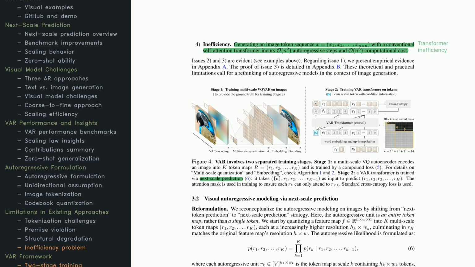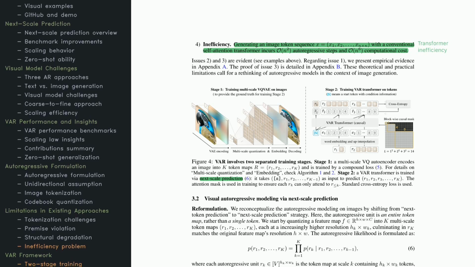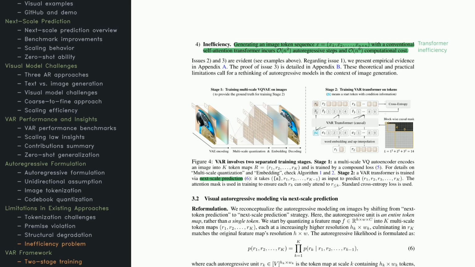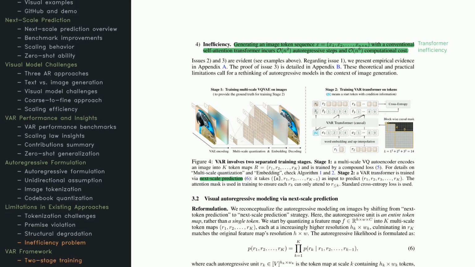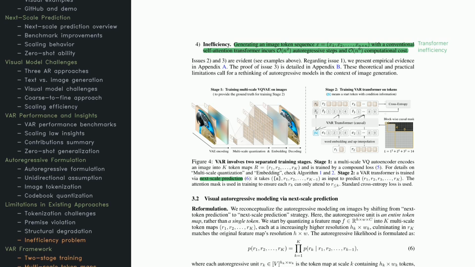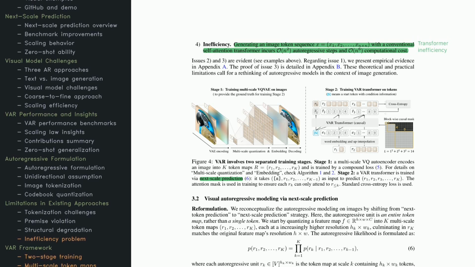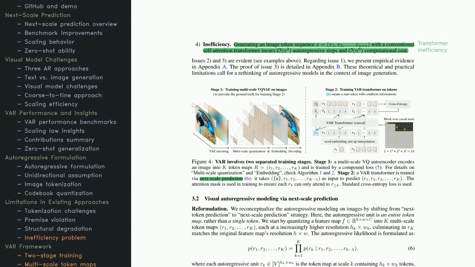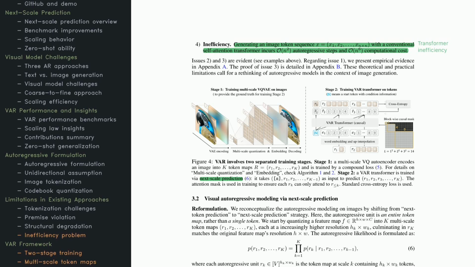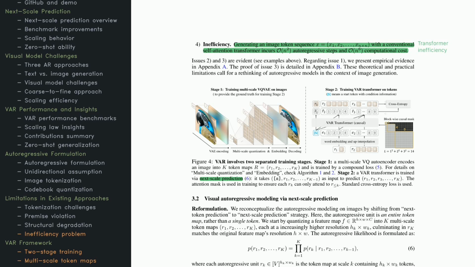This creates a set of token maps, from coarse, low-resolution maps to fine, high-resolution ones. In stage 2, a transformer predicts these token maps using next-scale prediction. Instead of going one token at a time, it predicts an entire resolution level at once, given the previous coarser level. This chunk-by-chunk approach, with careful attention masking, speeds things up significantly.